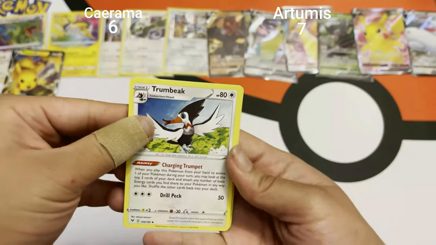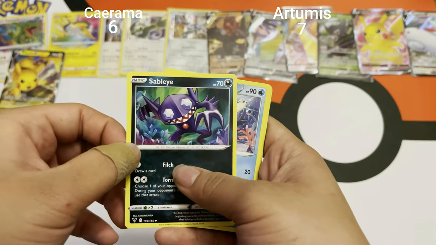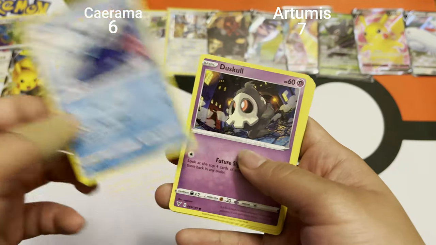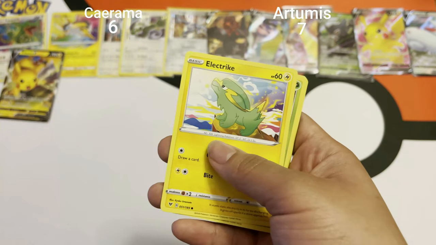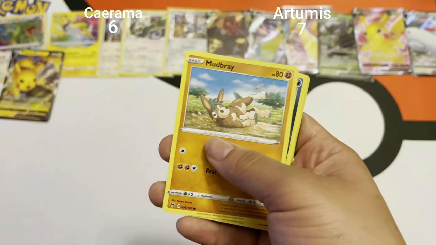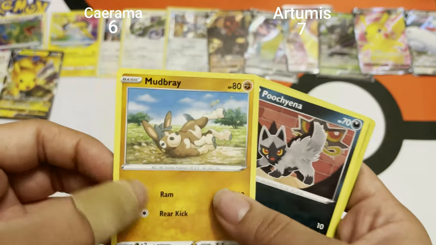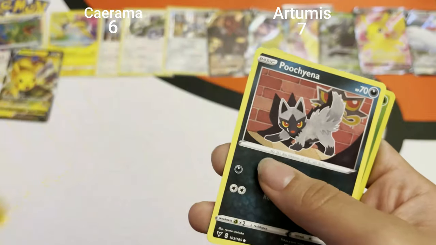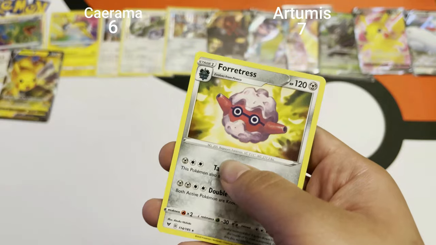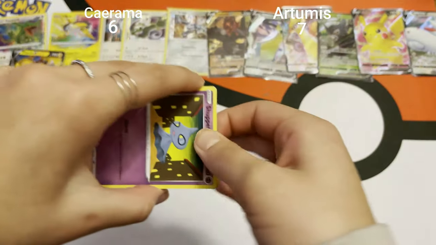Okay, so this one is Tomb Break. Yep. Sableye? Mm-hmm. Duwak? Yep. Duskull. Electrike. Pineco. Oh, this is a little cute donkey. Mudbray, Poochyena, Ninka, podcast. Not last pack, but last orbital. Last orbital pack.